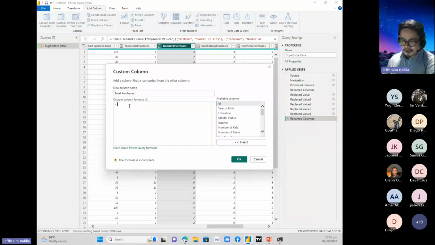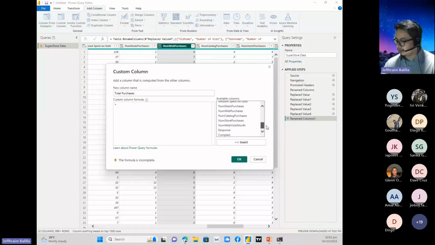So slowly we are transitioning to writing a bit of code. Well, this is technically not code, but it's near towards it. So we want to get the sum of number of purchases. You can just scroll down and look for those columns.